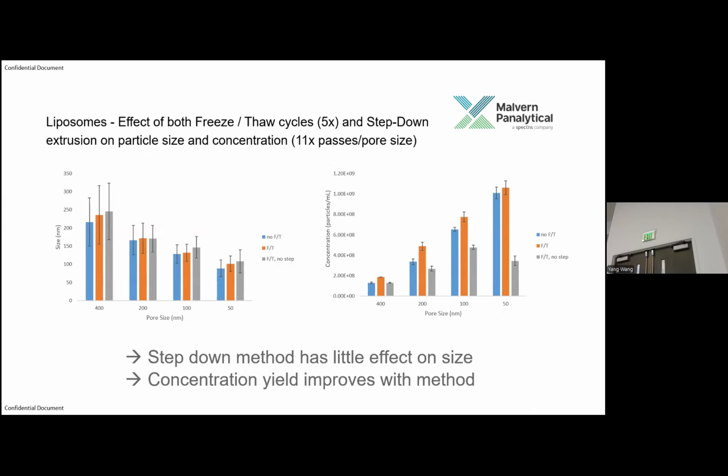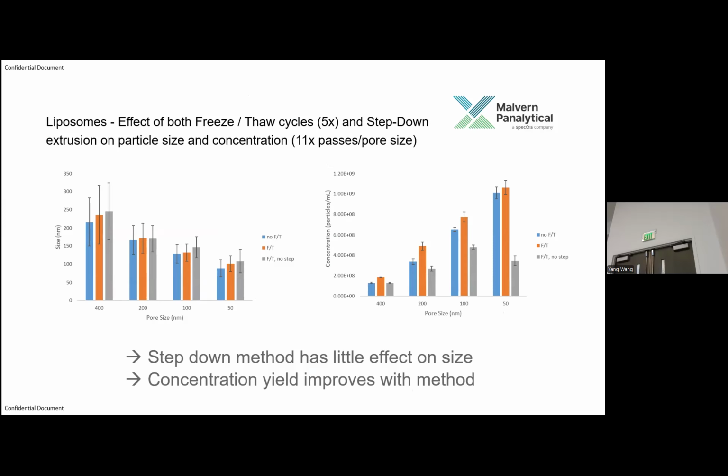Liposomes, again, is a big field, and you can look at how you prepare liposomes, whether you subject them to freeze-thaw cycles, or if you're going to extrude them sequentially through different size membranes. You start with a larger size and then work your way down to smaller sized membranes to get your target size for liposomes when they're well prepared. And you can see the effects they have on not only the concentration, but the size as well.